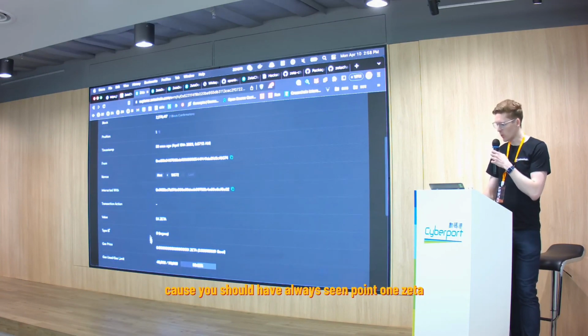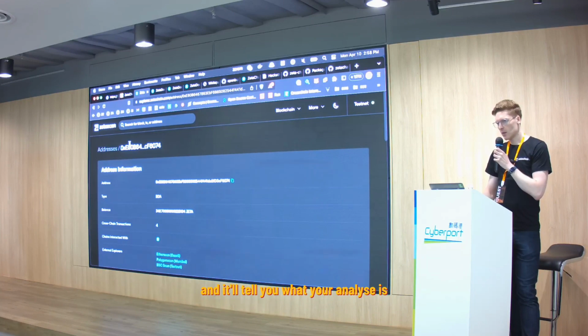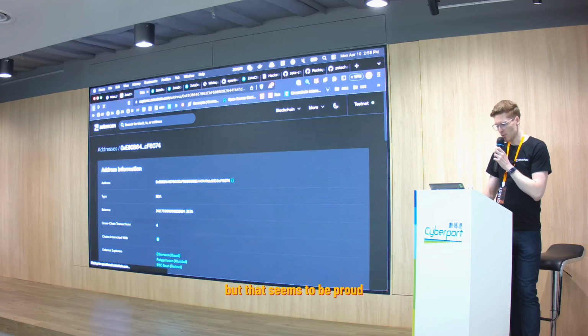You should have all received 0.1 Zeta. If you take that address that was shown to you, you can punch in the address here, and it'll tell you what your balance is. I think that's not working properly, but that seems to be the problem.